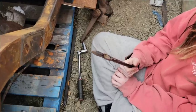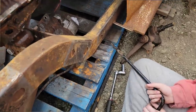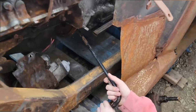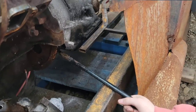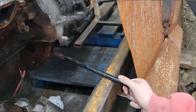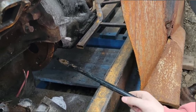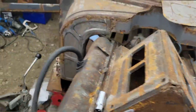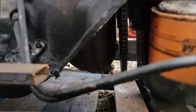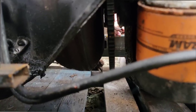We got the bolts out, but just to verify, and because I like to disengage the torque converter snout from the crank, Jay's going to take a pry bar, put it in between the flex plate and the torque converter. Are you in there? And you're going to pry a little bit. Did it move back? I don't know. Get a little pry? No. Let's see if it moves back. No, you got it back. It pushed back. So we're good. You can see there, it's disengaged. That little boss would have been where the bolt was. So she's got it pushed back.